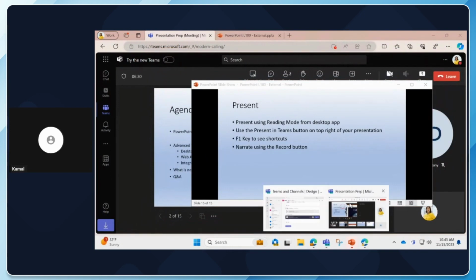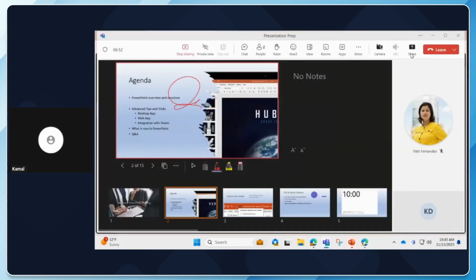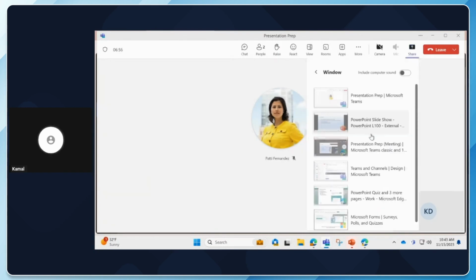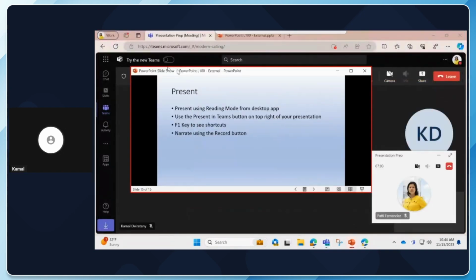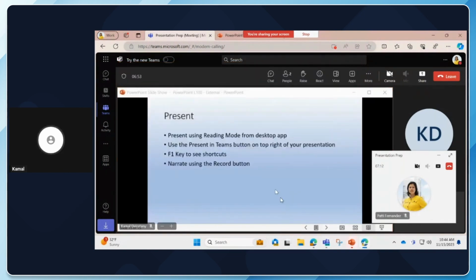So let me go to Microsoft Teams. I'm going to stop sharing, stop presenting, and I'm going to hit the share button now. And you can see, instead of a screen, you can see it as a window. There you go. So now I'm sharing only this PowerPoint window, not my whole screen, and I can still do other things. From the perspective of the other individual, that's how they see it. They see only that presentation, they don't see anything else.